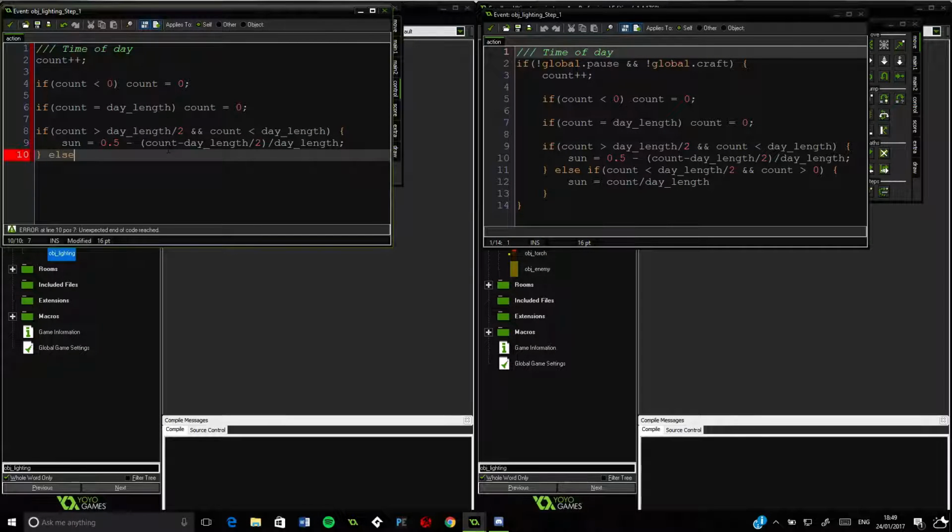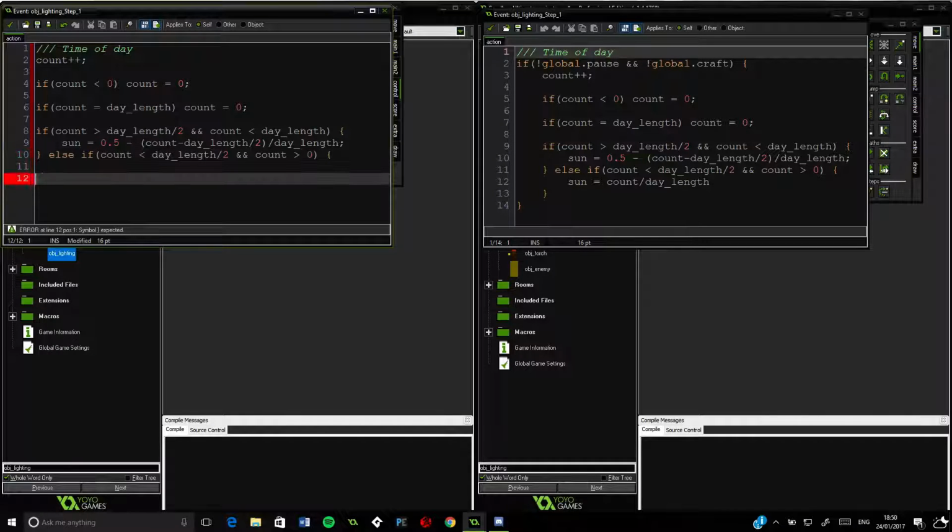Else, if the count is less than the day length, then we're basically going to do the opposite. If we're on the other side of the day cycle, then we want to start making it a little bit darker.